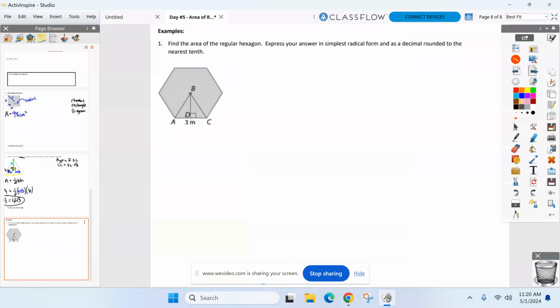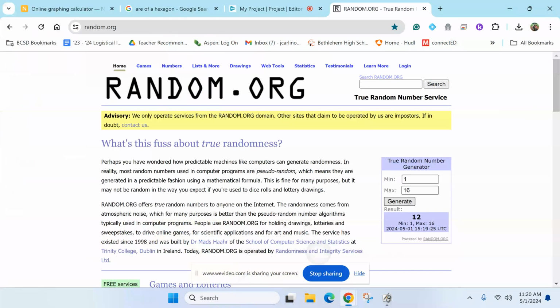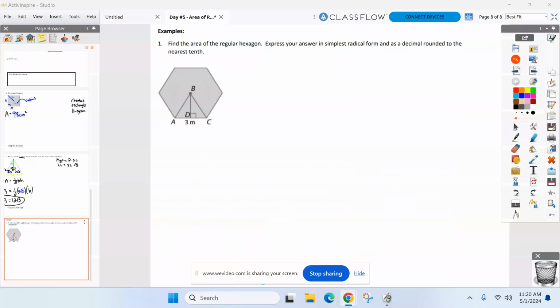Hexagon now. Anybody know the area formula for a hexagon? No, I didn't think so. And I'm not going to give it to you because you have too many formulas to deal with anyway. But if you want, let me just drop some knowledge here. There's the area formula for a hexagon, if you want to memorize it: 3 radical 3 over 2 times the side squared. I'm not having you guys responsible for that though.